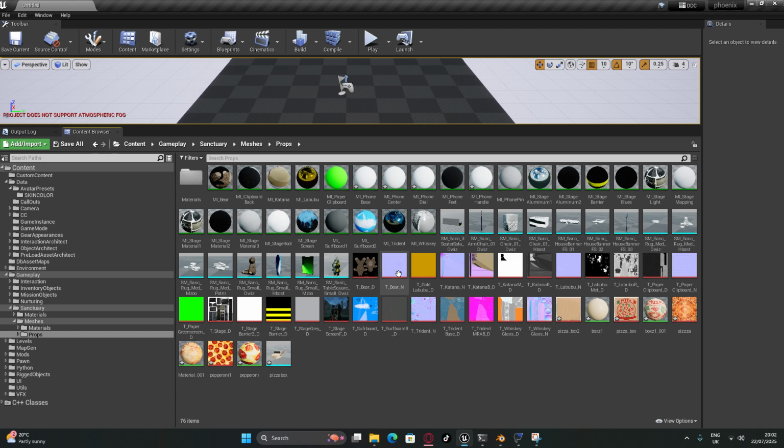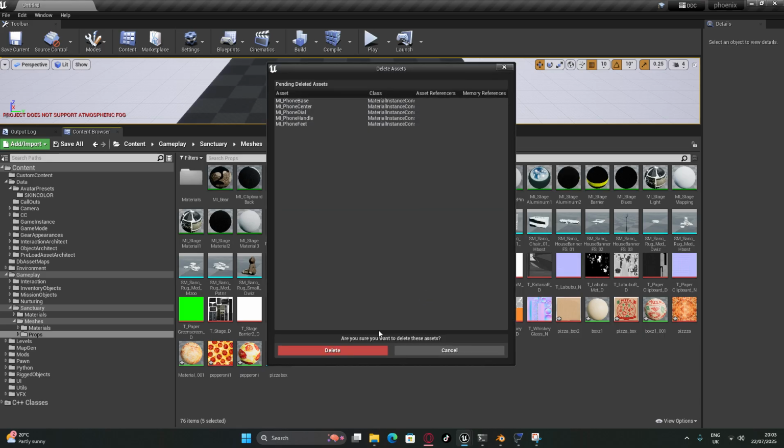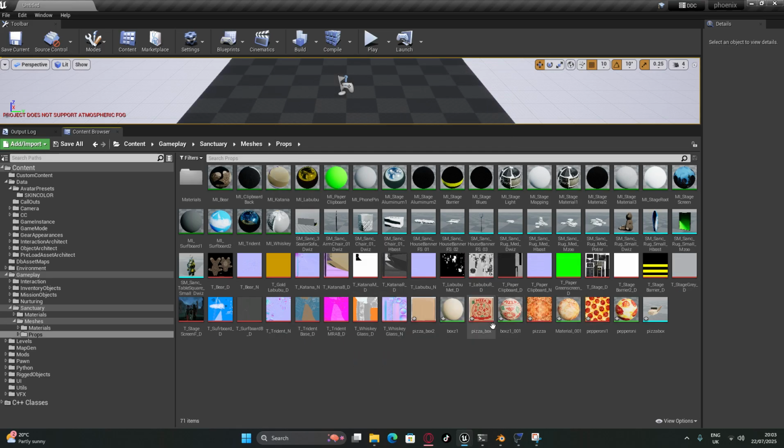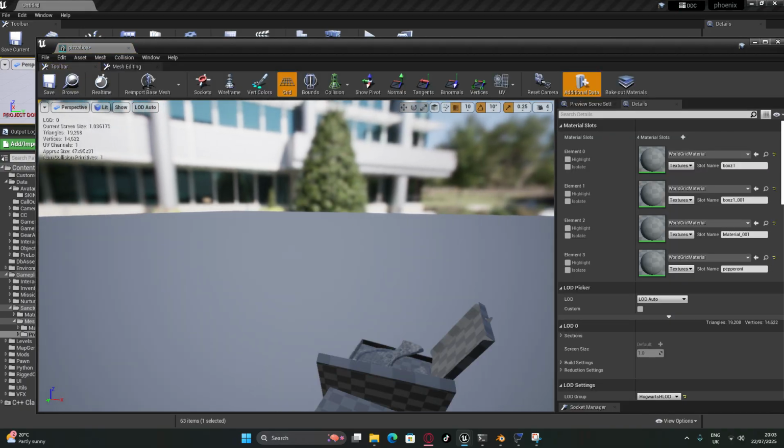Right, so what we're going to do, also I might reuse those actually. Sorry, this is from a previous mod and no, I'm going to delete that because I don't need them. There we go. Right, so we see this is now imported. Now we don't need any of the materials because for some reason that doesn't actually work. I would love if it did, but it doesn't. So we actually have to recreate all these over again. So delete, force delete that. So we want this just to come up grey for now.